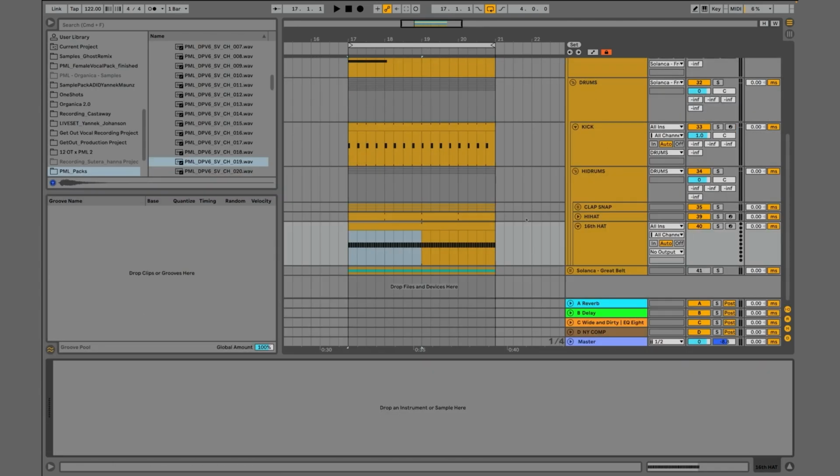And now we will just search for something between a hi-hat and a shaker to fill up the space in between a little bit more. And if you're adding 16th notes to your drum grooves, they bring in tempo, okay? This is the same thing as if you're listening to a halftime track that's really slow. It doesn't necessarily have to be the tempo that is slow. You can play very, very slow in 122 BPM. But if you're just placing the notes on every second bar, it will feel very, very slow. So if you want to add more tempo to your tracks, go with 16th notes, not only on the drum level.